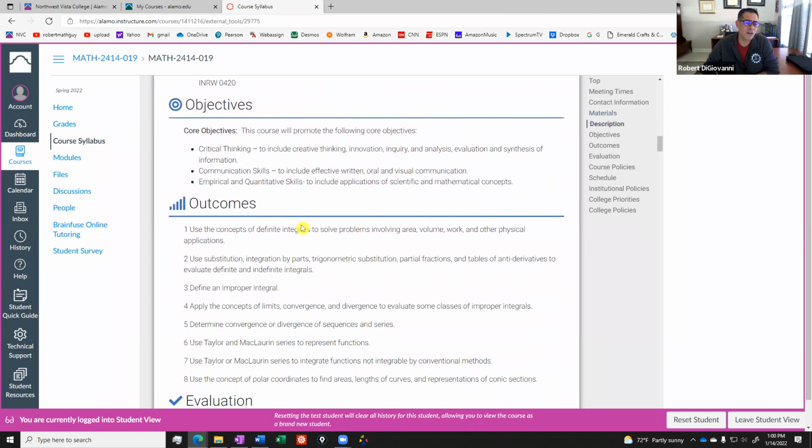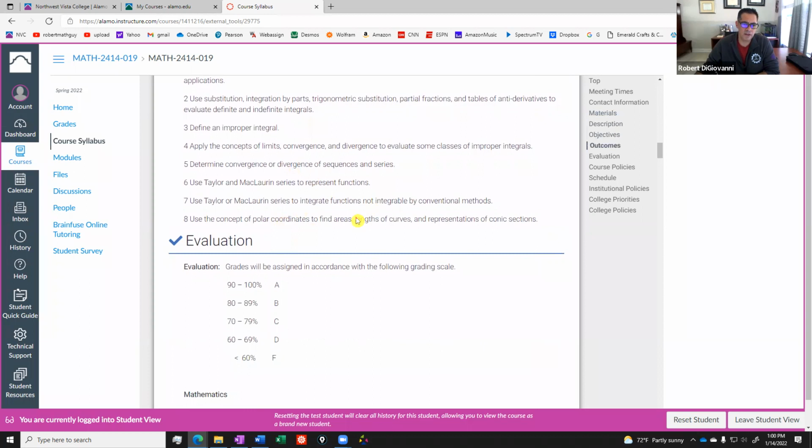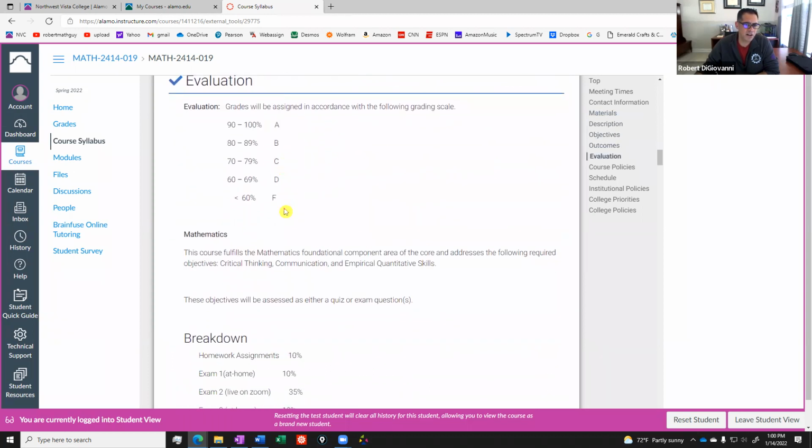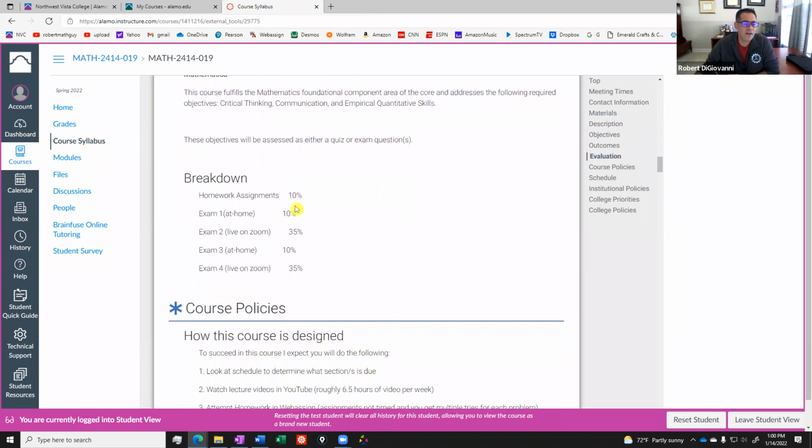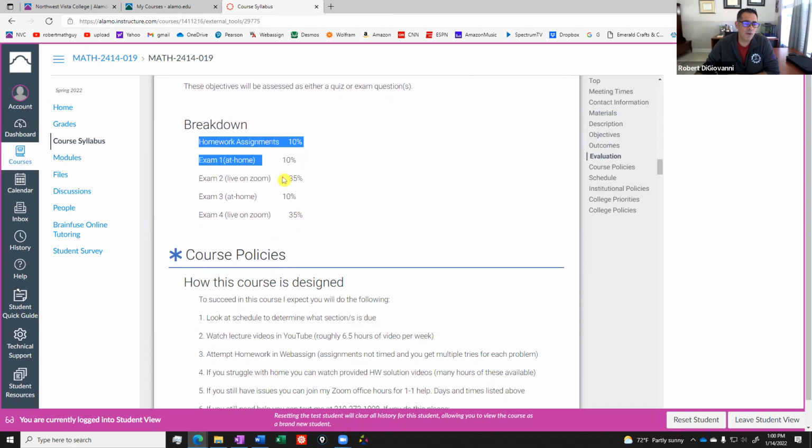Now, description, outcomes, and everything else, I'll let you read through that. Standard grading scale here, A, B, C, D, and F are the only grades I can give you. And this is the way the grade's broken down. This is the part that everyone wants to know about. So how am I going to determine your grade? Well, all the homework you do online, remember that you get multiple tries at it. You have to handwrite it and upload it, but all of that together is only 10% of your grade, all right?